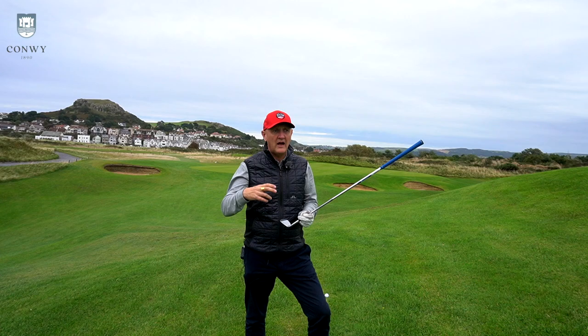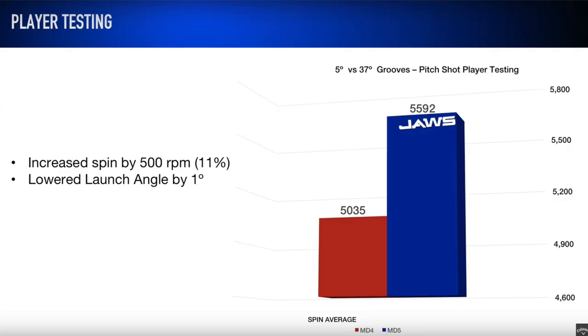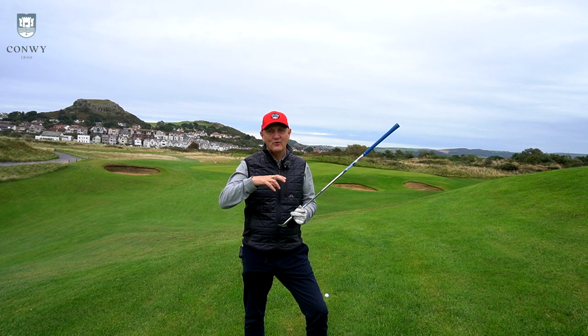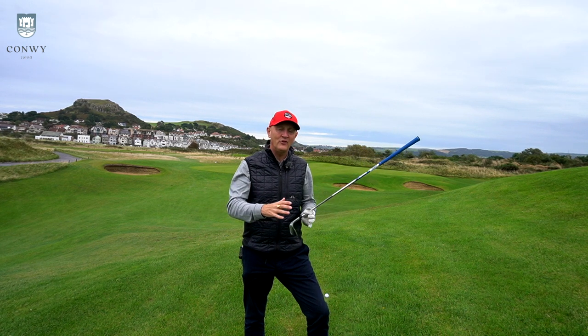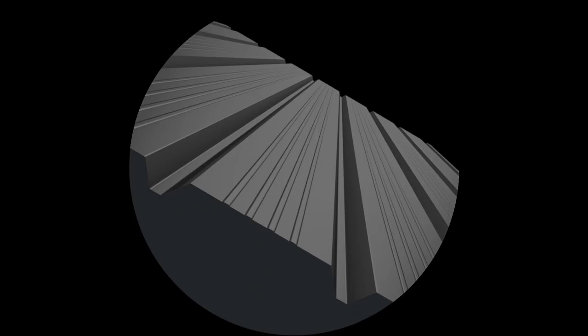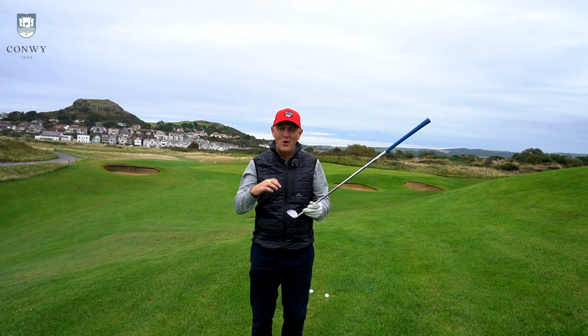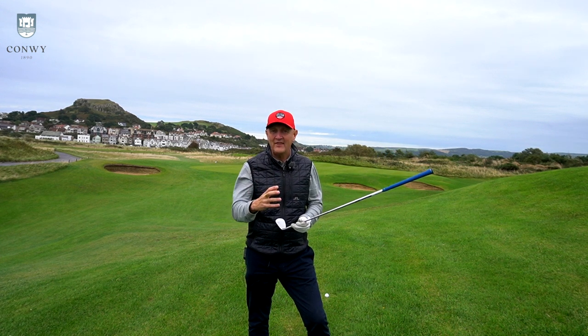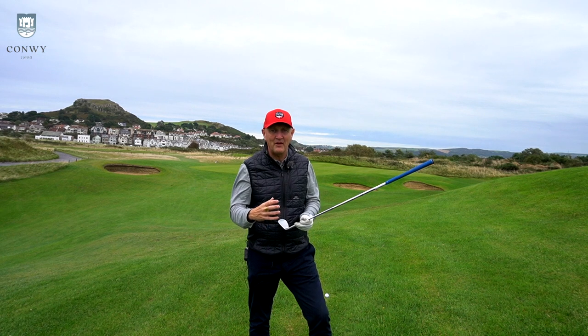They claim to have made, and I think the data I'm going to throw up in front of you now, an 11% increase in spin performance, which is an interesting claim. I'm not exactly sure how that's measured and on what cross-section of shots, but it's a claim they're making, and it's all down to the way these grooves are milled. As you can see from the close-up, it's a lot sharper edging. You've also got that groove within groove technology. We've seen that before. I think it's 82 or 84 points of contact across the wedge faces. So in theory, it makes sense where that extra grip and fizz will come from.